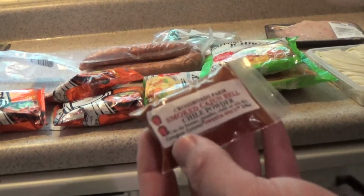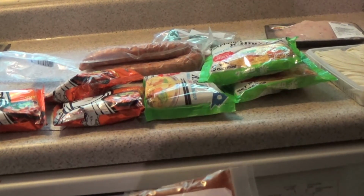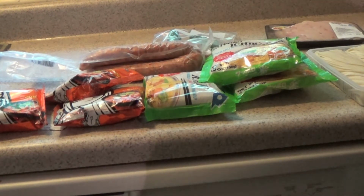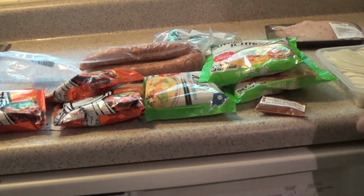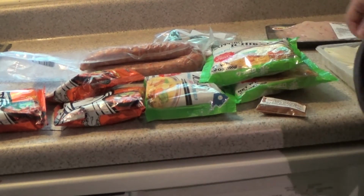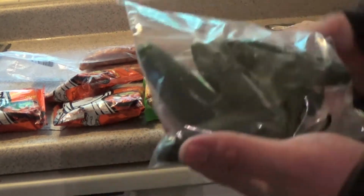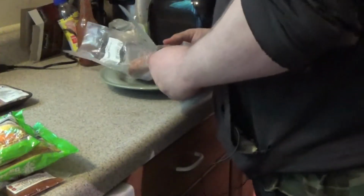Some fresh, bought from the farmer's market, smoked Cajun bell chili powder, which is delicious and adds a nice Cajun kick. Fresh noodles, which will be the main noodle part of the dish, and jalapenos.